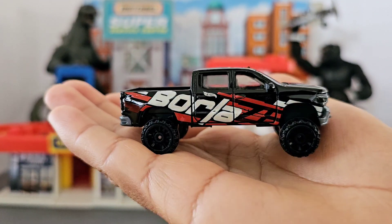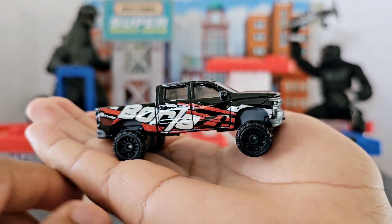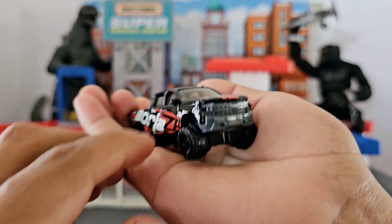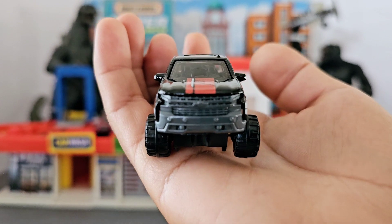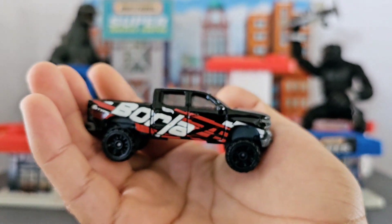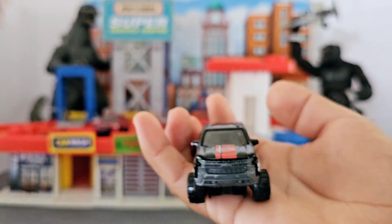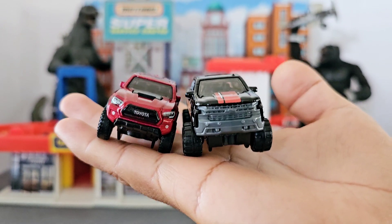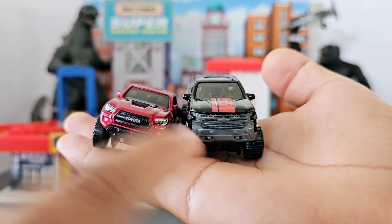Another beautiful big truck. I really love all the paint work they did on this one. The wheels and rims are black, and I actually think that looks cool because it makes it look more mean and powerful — very intimidating. Unlike the Toyota Tacoma, this one doesn't have that much paint in the front; it's basically plastic molded. I guess all the budget for paint went on the side and the hood.